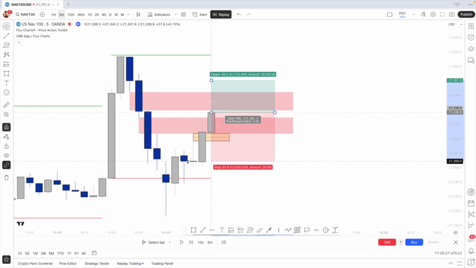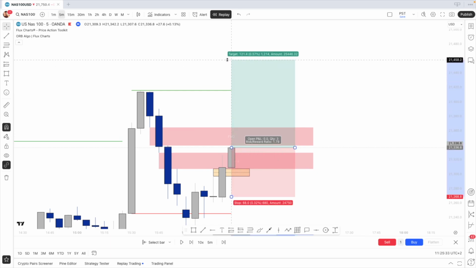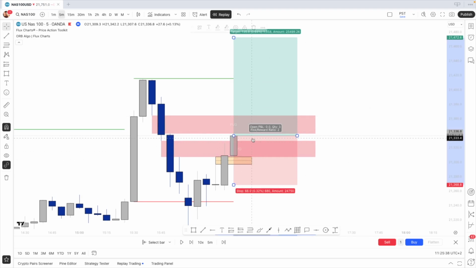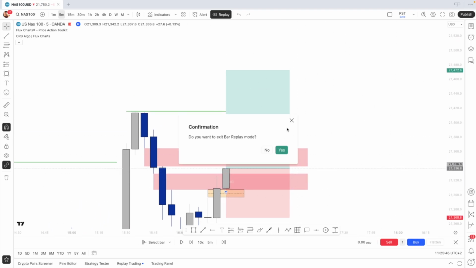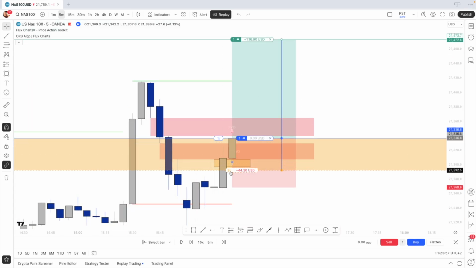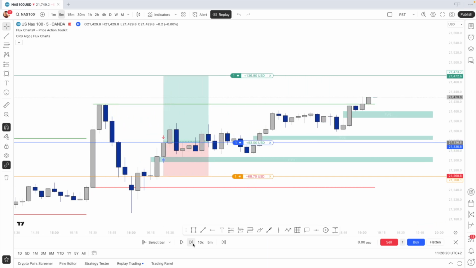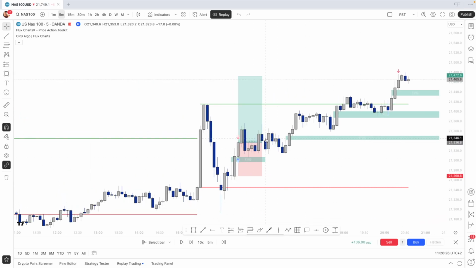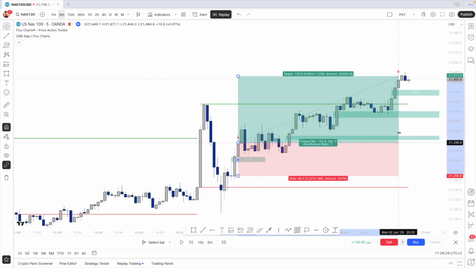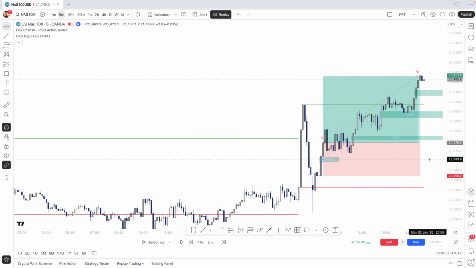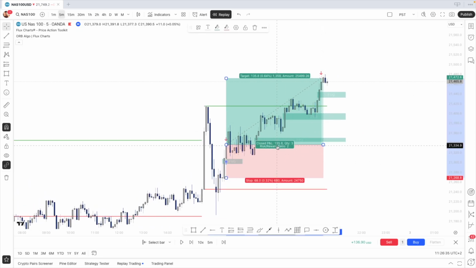We're going to put our stop below the first candle's body, and we are going to target a fixed 1 to 2 risk to reward trade, and let's see what happens. There we go. The fair value gap has formed. We are inside of the trade. Let's play price forward. And there you go. As you can see, we entered right over here and we had our closure right over there, a 1 to 2 risk to reward trade.